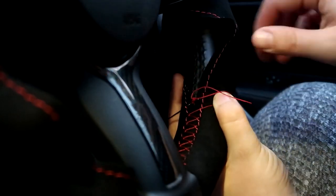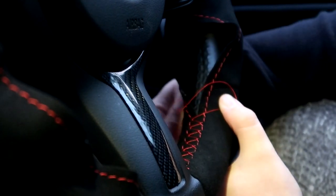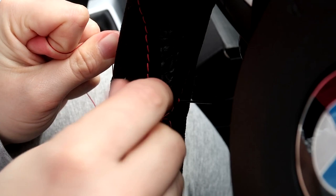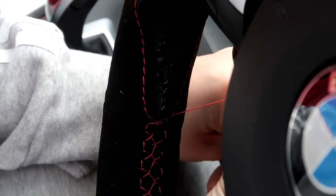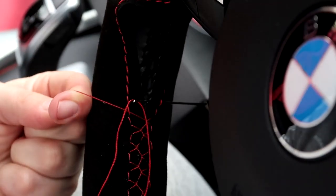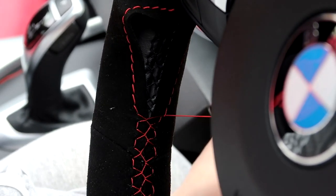Take your time, follow the instructions, and you will get it right. It is actually easier than it looks — I was really surprised with how long this took. If you wanted to rush it, that's completely down to you, but I would highly recommend just following those instructions and taking your time for the best possible results. Because as you can see, you can't really rush that. Yeah, it is fiddly, but that's all there is to it.